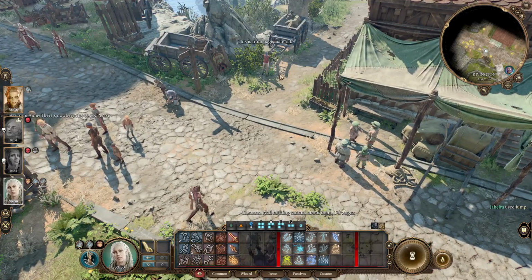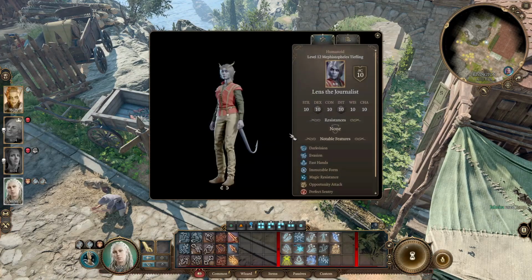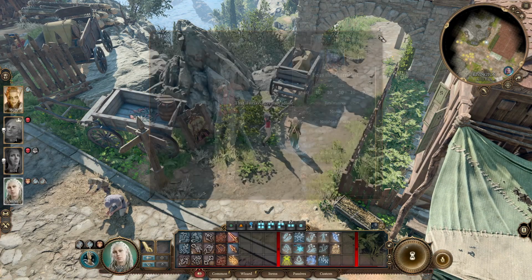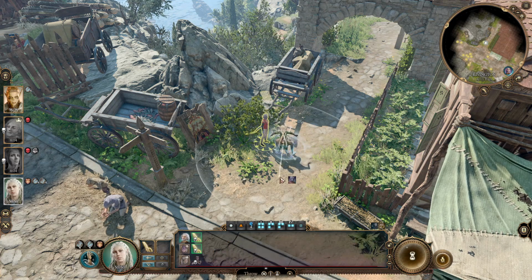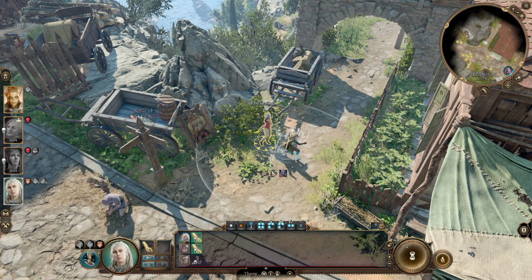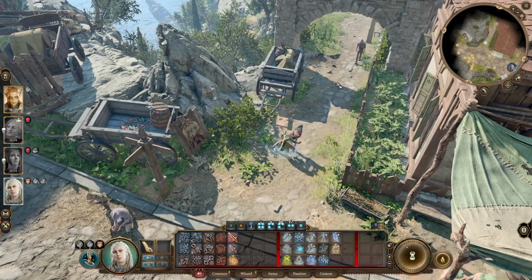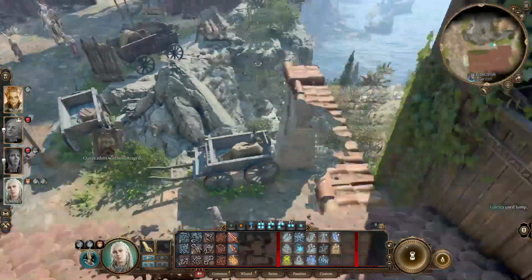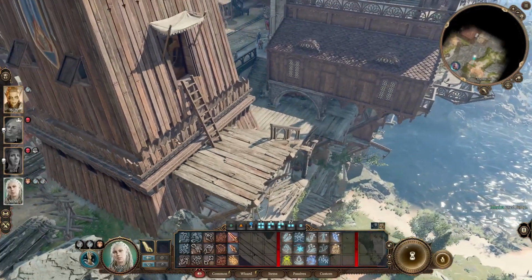So right here is Lens the Journalist, which is Jaheira disguised as her, as you can see, with all these additional stats. So make sure you don't talk to her. And what you're going to do is kidnap her by doing the kidnapping, which is described as before. Left click to throw, and then left click right click to do this animation cancel. From here, we're just going to jump in this direction, so we can jump onto this rooftop here.